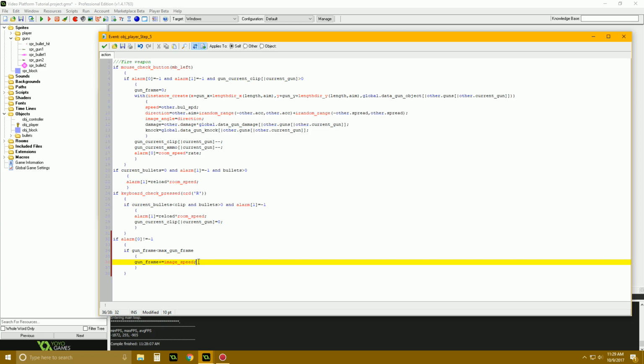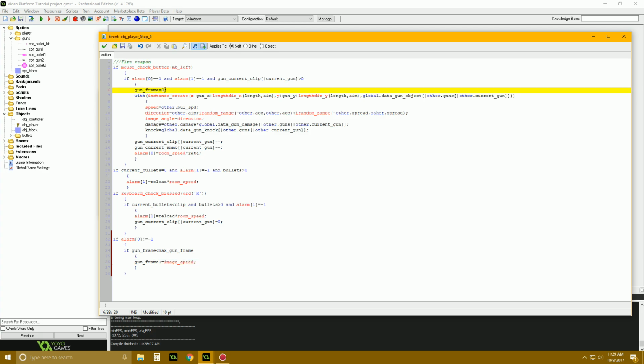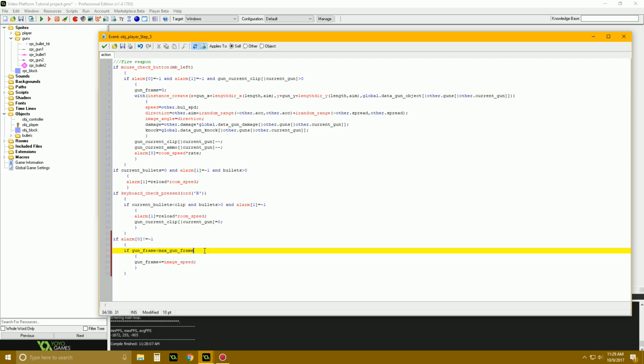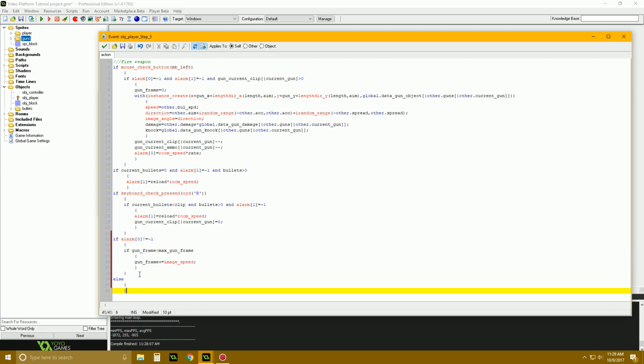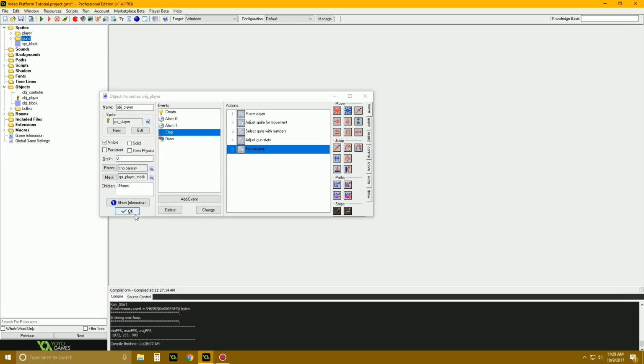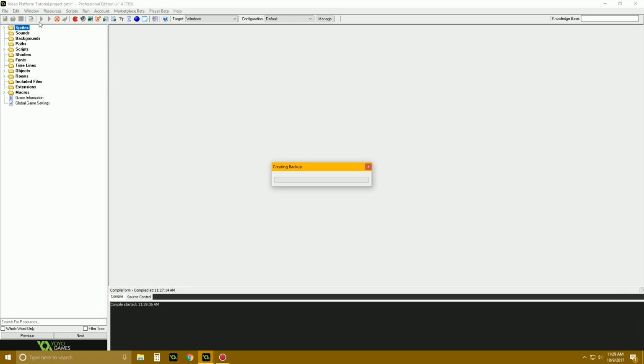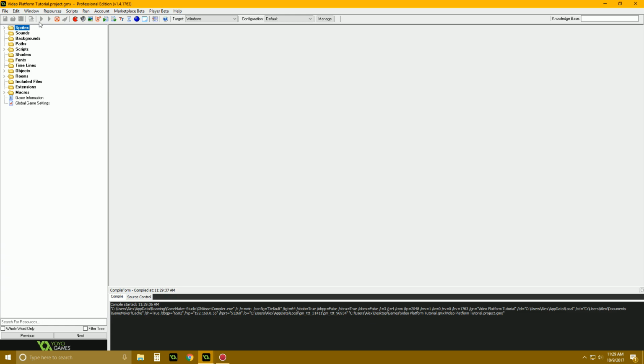But yeah, that's what's cool. We set our gun frame to 0. And if our max gun frame, in the case of our power combine, is 9, because that's how many frames we have in the animation, it'll add until it gets to that point. And then otherwise, else, gun frame equals 0. So if we're not firing at all, as in if this is just at -1 and our gun isn't shooting, we're just going to keep it at 0, because that's its idle frame. All right, so now we can go into the game and test this out.